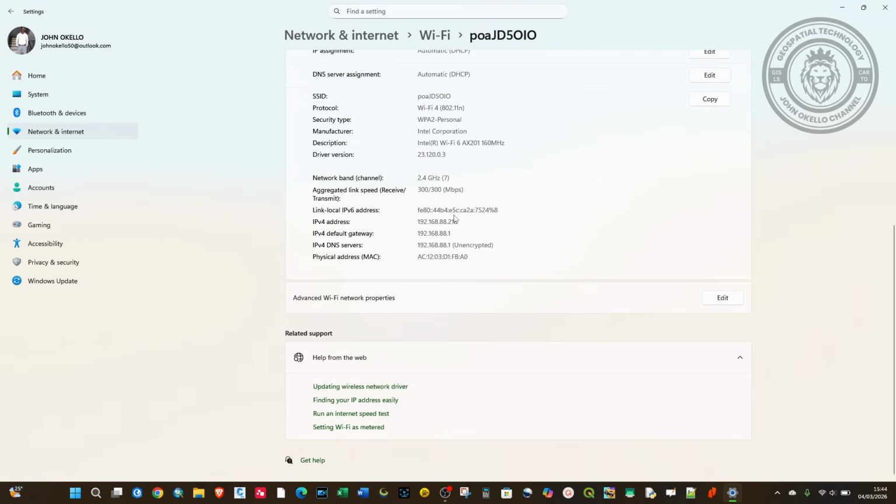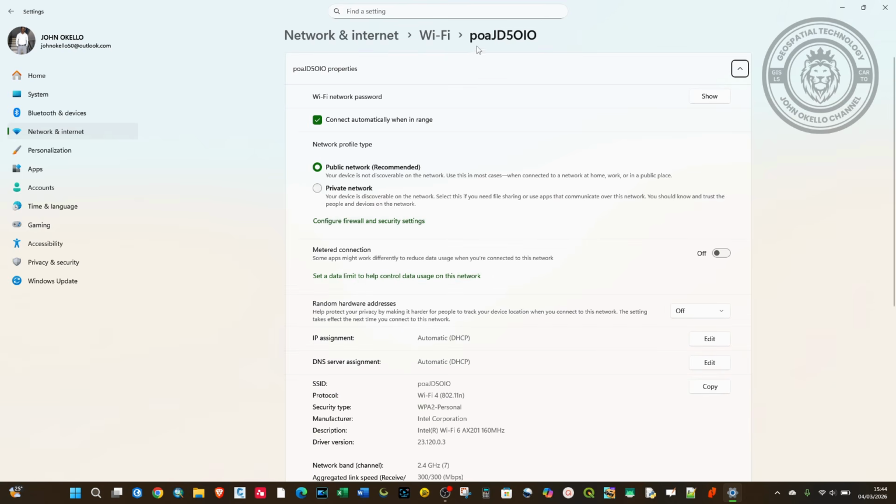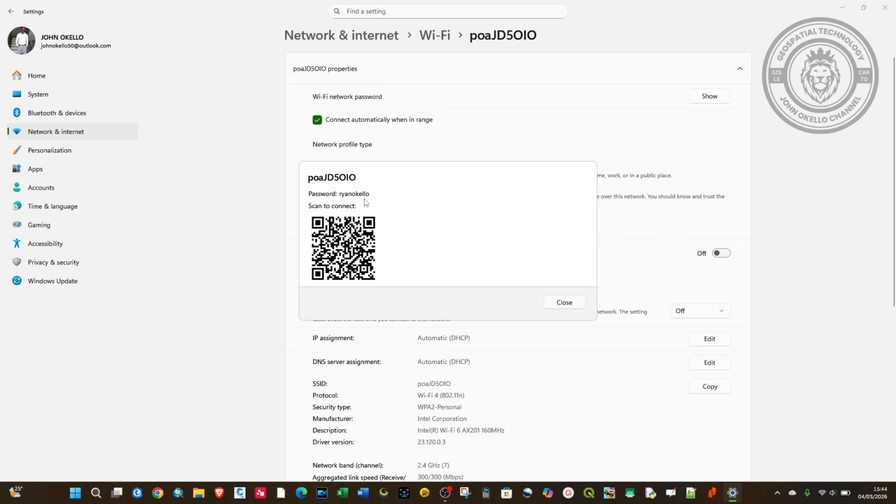So up above here you'll see the properties of this Wi-Fi profile. Now you can see we have the Wi-Fi network password here. So you can click Show and you can see that the password is displayed.